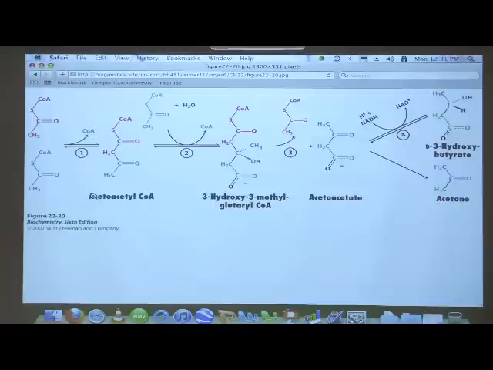Now, a couple things can happen to acetoacetate. One is I can have chemical breakdown of acetoacetate. If I do, that's not good, because what happens is I make a 3-carbon compound, acetone. Everybody knows what acetone smells like. Acetone is of no use to my body. I exhale it from my lungs. People who are having problems handling glucose, you can smell acetone on their breath. If you have a friend and you can smell acetone on their breath, you should tell them, get to a doctor. There's a good chance they have diabetes.